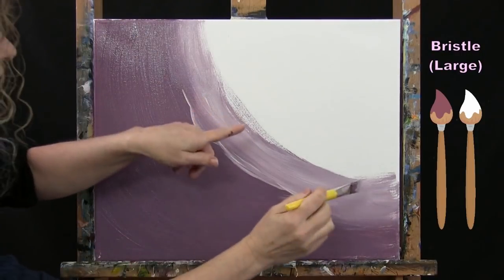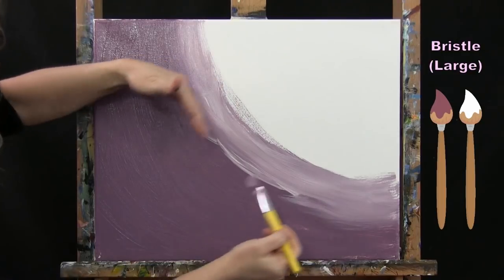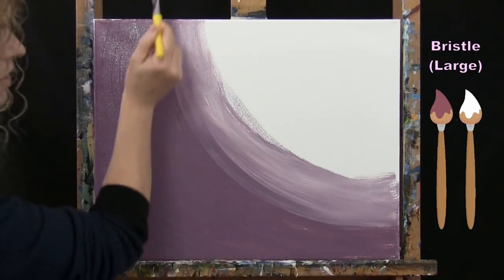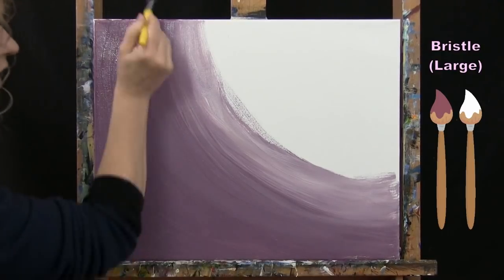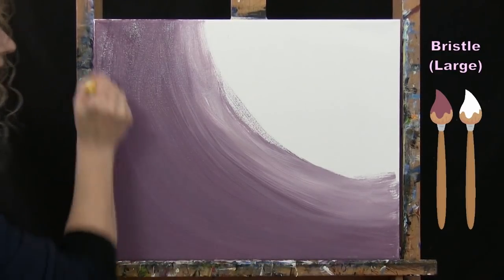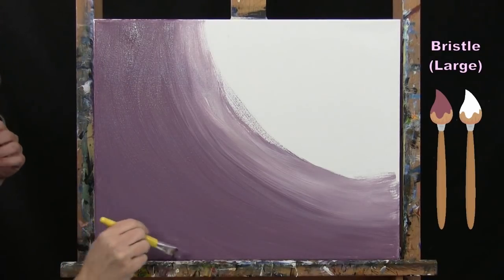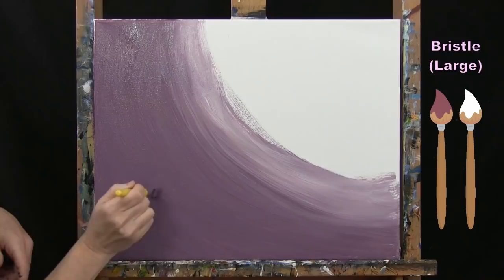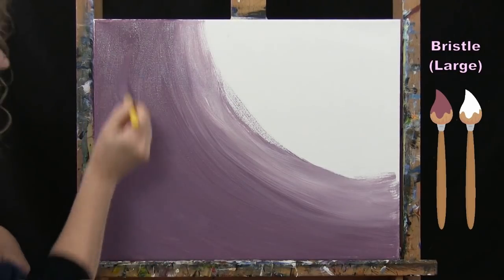But once I want this to be blended in, I'm actually going to back up or back into my previous section with that lighter color. And what'll happen is this is going to help to get those two areas to blend. And I like using a continuous brush stroke so I don't have what I refer to as cut marks, which is where you'd see the end of my brush stroke.